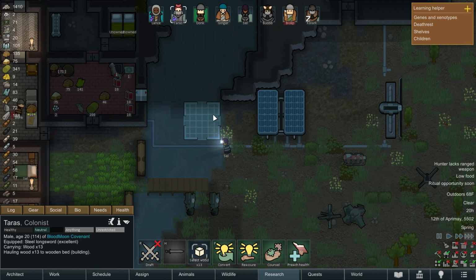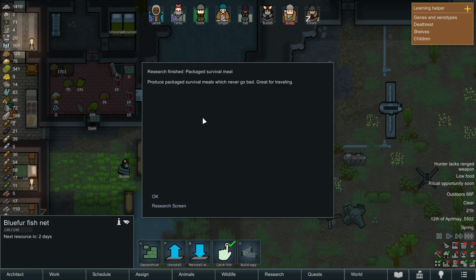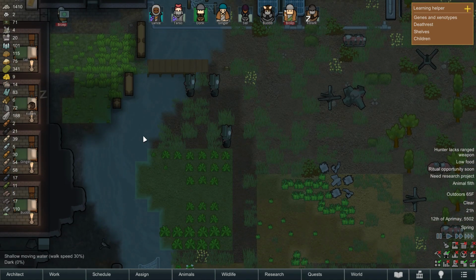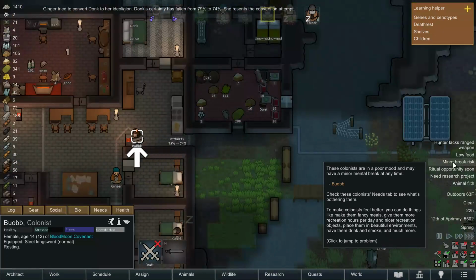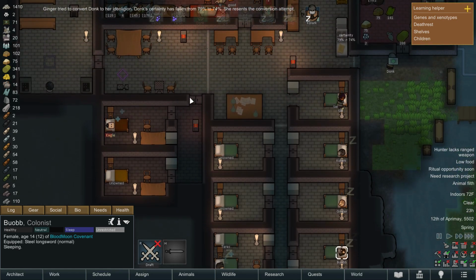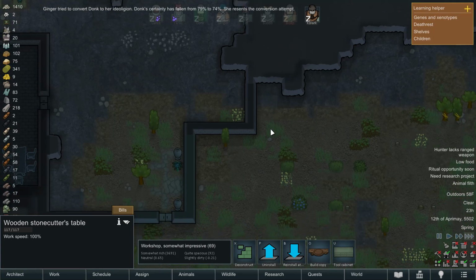You better not mess up that fish trap. Nice. Next resource in 2 days. Alright, so we got packaged survival meals, which never go bad, so that's a good thing. We'll have to start making some of those at some point, as soon as we get ahead on our food. Yeah, Boo-Ob's always having something going on. 100% having something going on all the time.